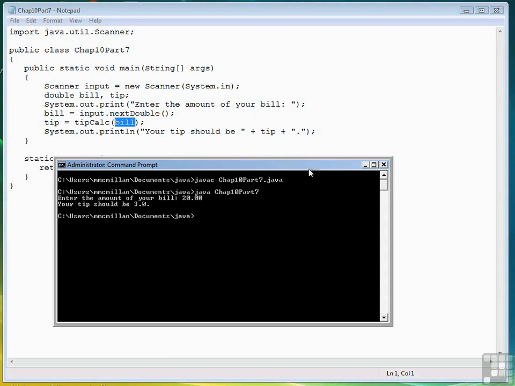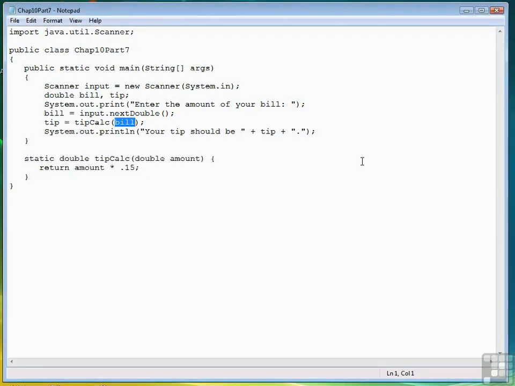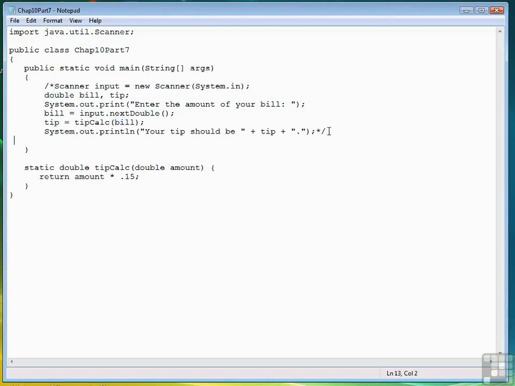So there's one example. Now let's write another method that computes the discount of an item that we're going to purchase. The arguments to the function will be the amount of the item and the discount. Let me comment out this other code first. So for example, we might write discount(20, 5), and that will tell us what the amount of a 5% discount on $20 will be, what the new amount will be.